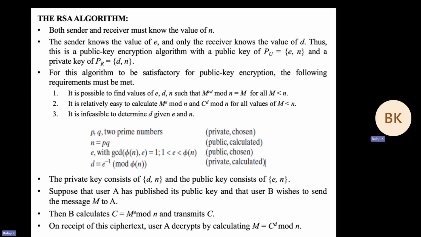Then we can substitute for public key e comma n, private key d comma n. Then you can take any plain text value and substitute here. So C equal to M power e mod n. Similarly for ciphertext, plain text M equal to C power d mod n. So this is how we are converting plain text to ciphertext using public key algorithms like the RSA algorithm.